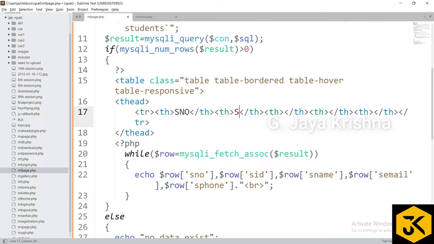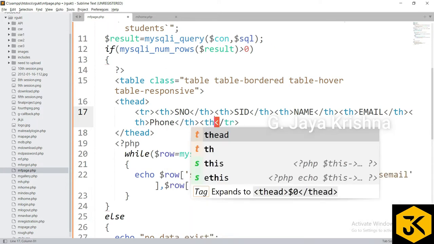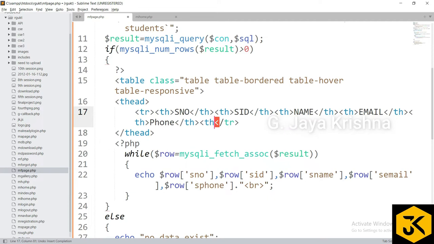Next the sid of the student, the username, the name of the user, the email id of the user, and the phone number of the student. We also need one extra thing: the update link for every data. That's why I made this heading also.